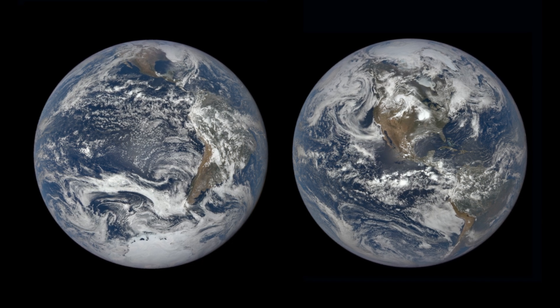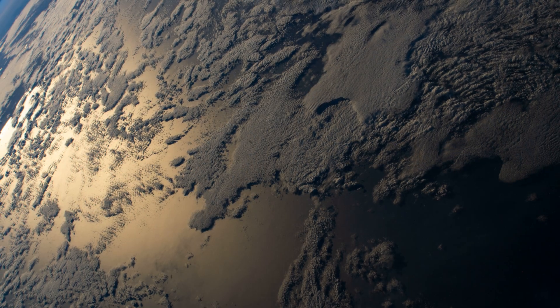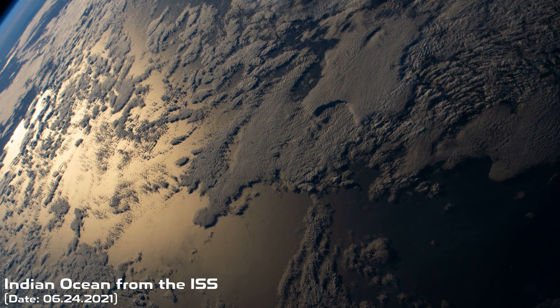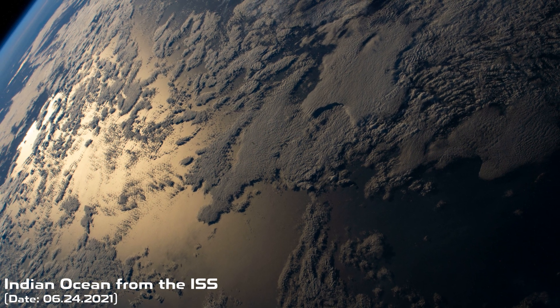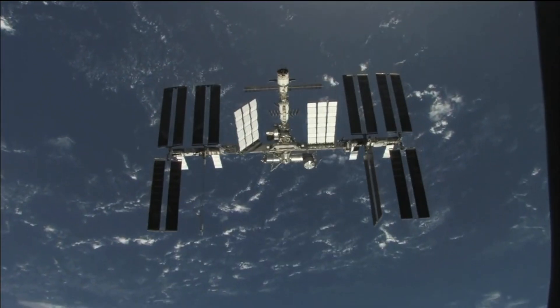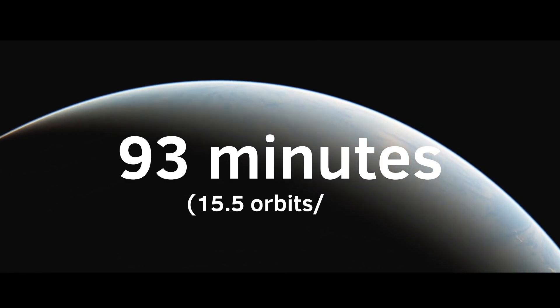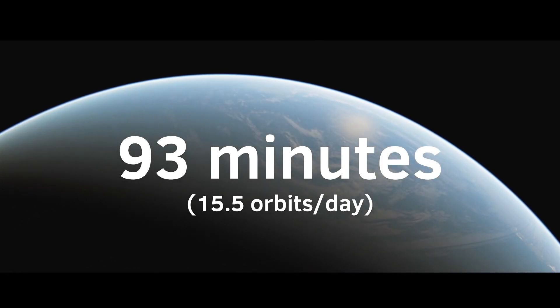On the other hand, Earth is full of life, and NASA has captured tons of different images of our planet. This is the part of the Indian Ocean near Western Australia that was visible from the International Space Station. In case you are wondering how many other beautiful places astronauts can see, the space station circles the Earth in roughly 90 minutes, completing 15.5 orbits per day, meaning the crew is able to take pictures of thousands of areas.